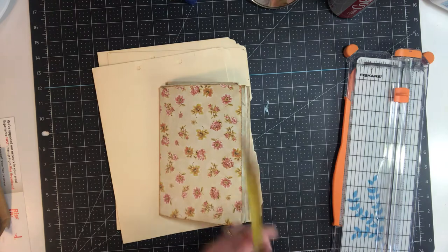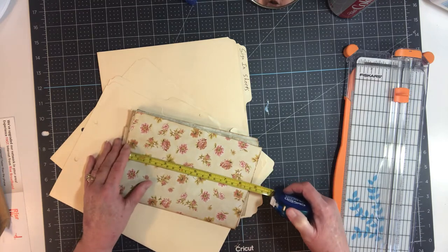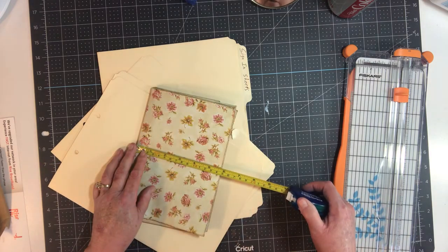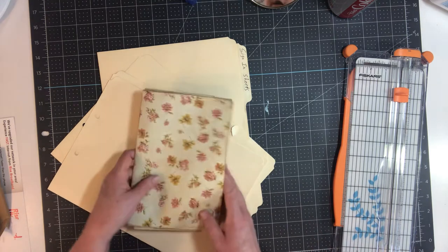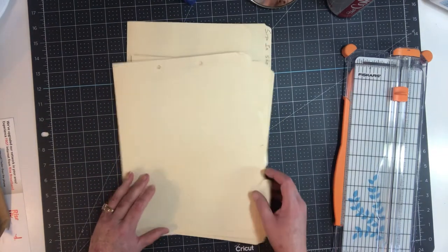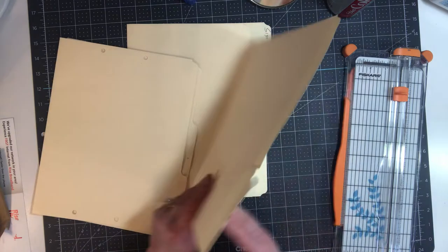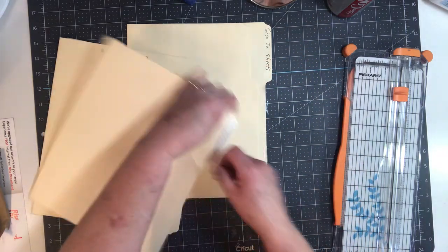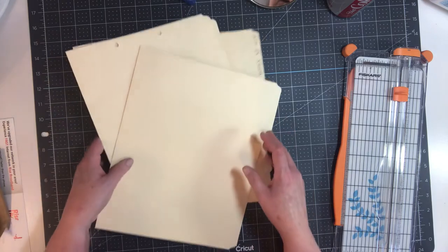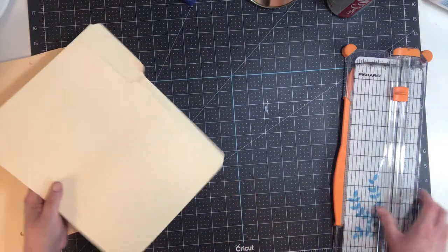So I'm not gonna name this. The journal should be about six by nine. The signatures are eight and a half by about five and three quarters, so I'm right on my mark — going with six by nine. These are just some old file folders from my office, but I'm gonna reuse them — there's no sense in throwing them away. I'm gonna put lace or tabs or something on these if I don't cut them off.